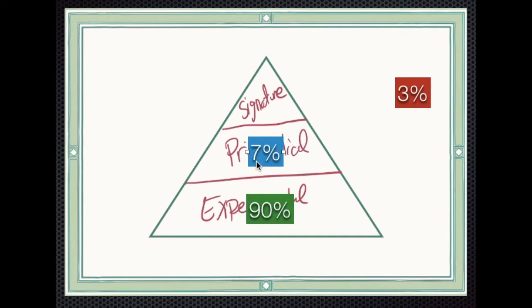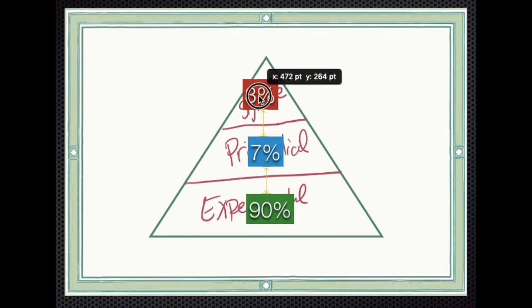The next stage is signature stage. This is where only a few people are—only 3% of dropshippers. This is where you've been passing your first grade, your high school. This is where you're in college.